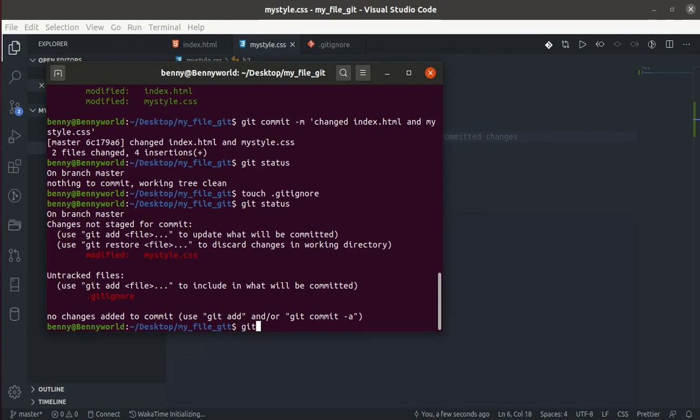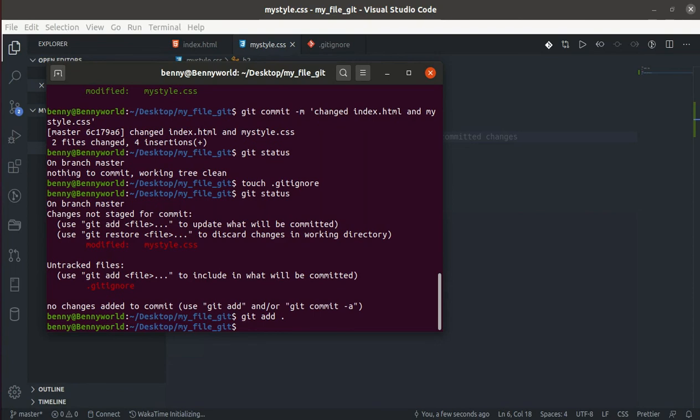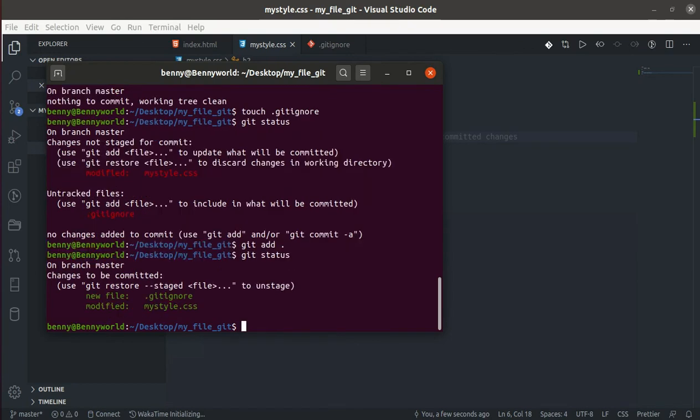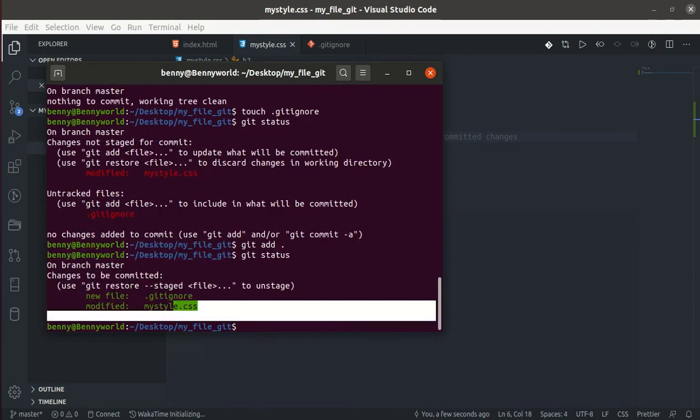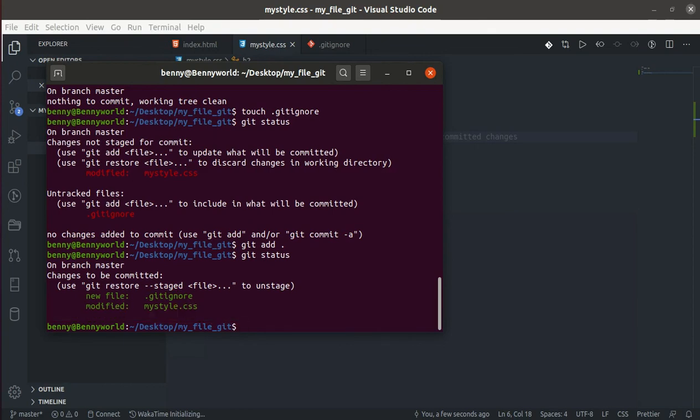So I can say git add everything using this dot. Then if I check git status, you can see now the new file is this .gitignore, and modified is this.